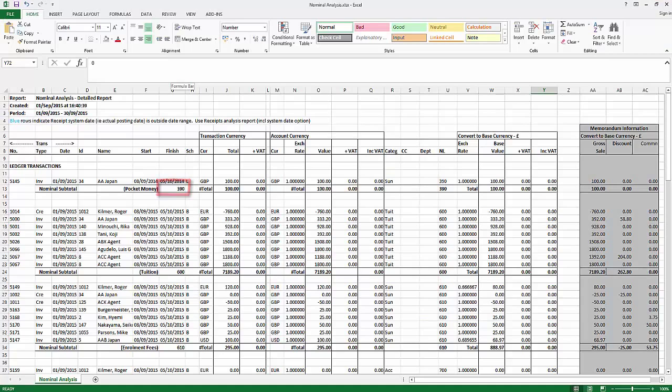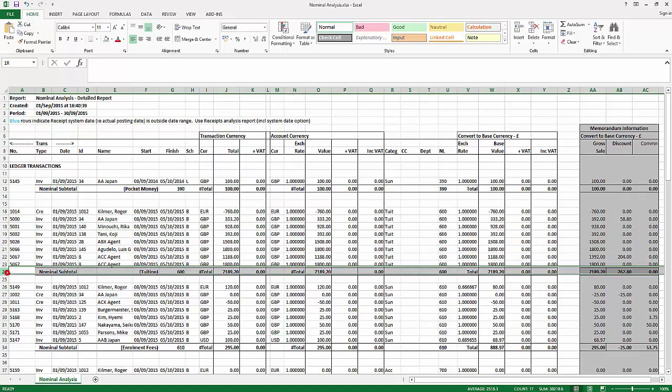Column G gives your nominal or general ledger code with a description alongside it. Column J gives the totals for each of the codes. It lists all your nominal ledger codes and how much you have invoiced and received within these codes. So you can see, for example, how much you have invoiced for pocket money, tuition, enrolment fees, and so on. So this is invoices, credits, receipts, and payments to families.